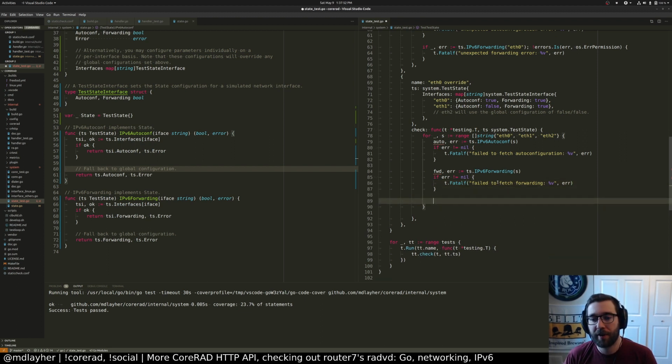And now we are going to verify for each given interface it lines up with what is in the map. Is there an easy way I could do that? I guess I could build the structure for the interface and compare it against what's in the map, but I don't have access to what's in the map. Oh, I do, actually. I do, because it's passed in as a parameter. Sweet.